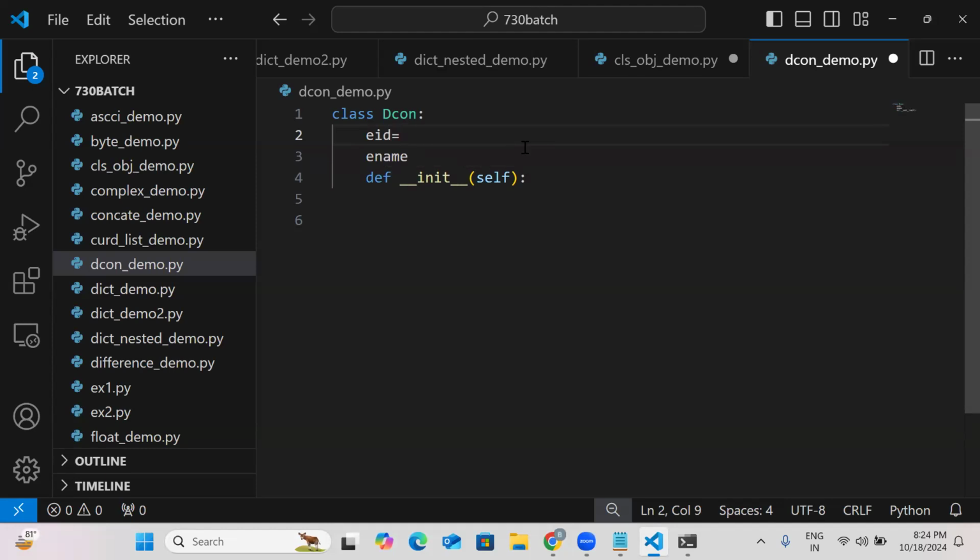Default variables here: EID 0, ename empty. Otherwise, remove that, not an issue, guys.